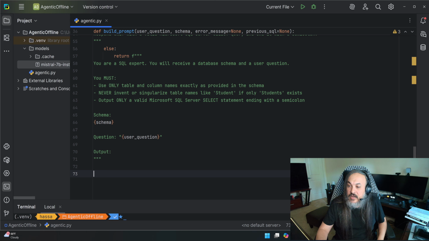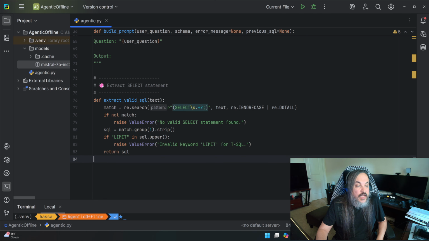The next function is very, very interesting because when you prompt AI, it's going to bring a lot of garbage. Sometimes it's going to come back and give you the right query, but on its own, it's going to give you some additional text that's irrelevant.